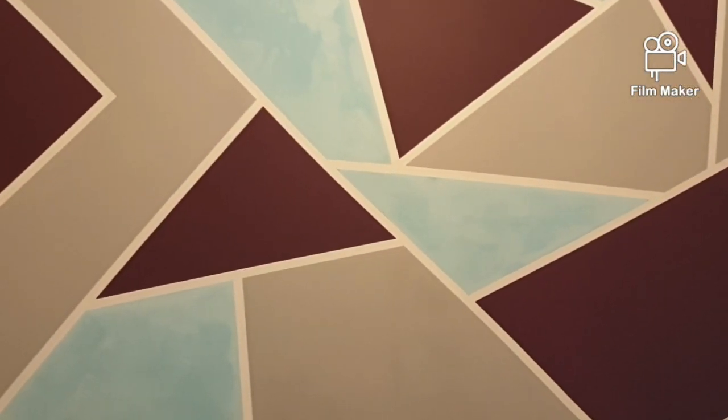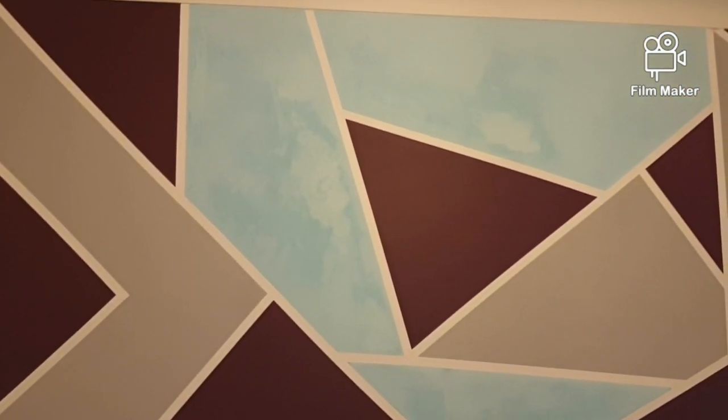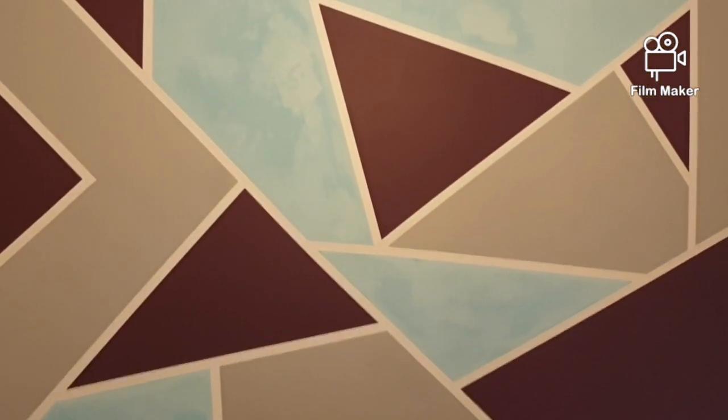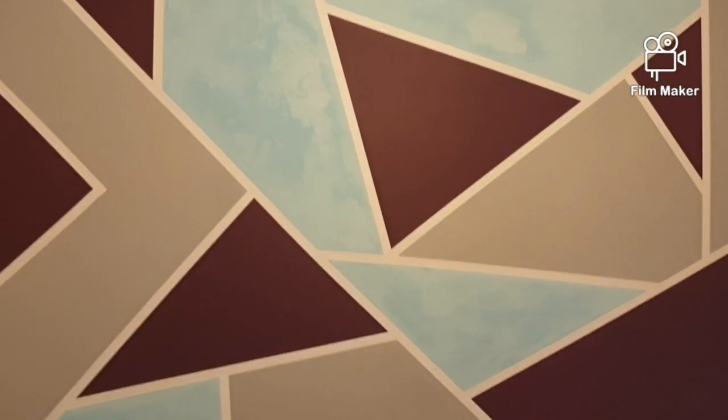And you can do any colours you want. I quite like these colours that I've picked for this bedroom. But yeah, super easy to do. And it's great fun as well. I've had quite good fun doing that today, and I've done it all today as well. So, you know, it's a great little project.